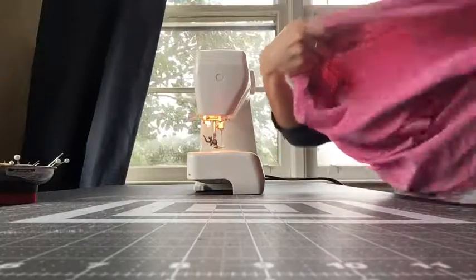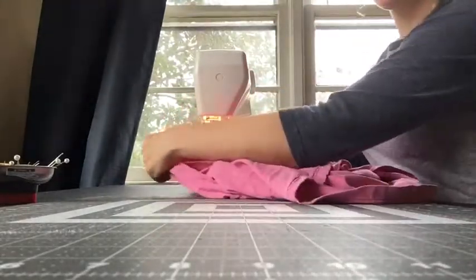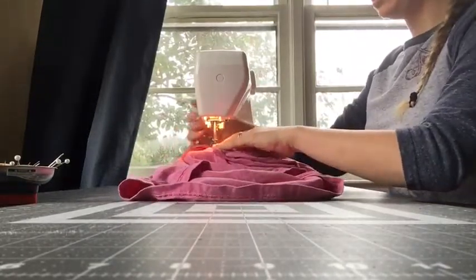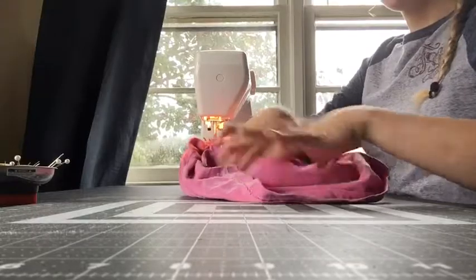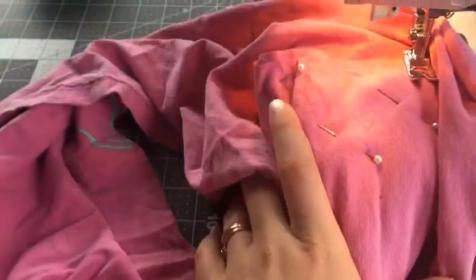As you can see, I'm kind of making it into a tube and only pulling the absorption part and sewing that into one side of the tube. The other side is kind of pulled out like this. Do you see the tube of the t-shirt that we cut? And I'm just gonna sew the absorption into one side of that tube.